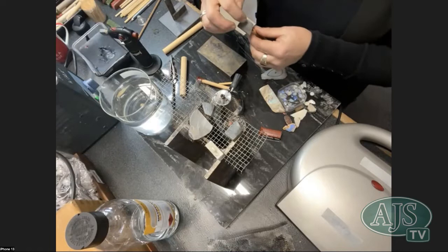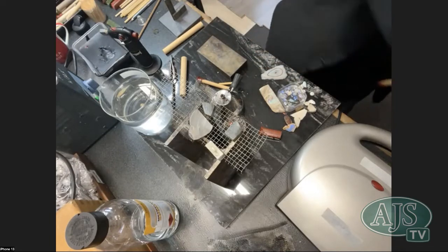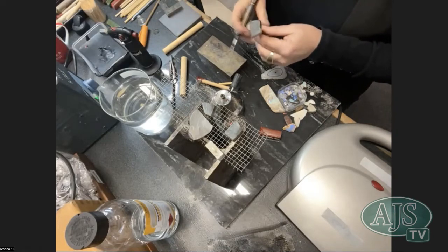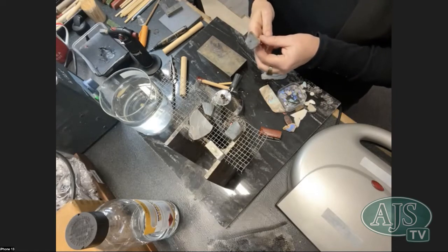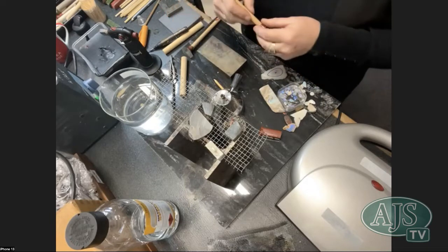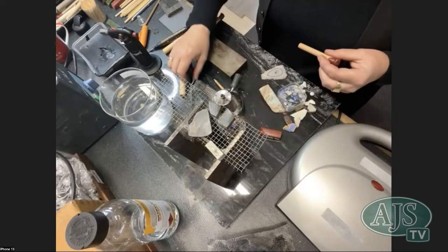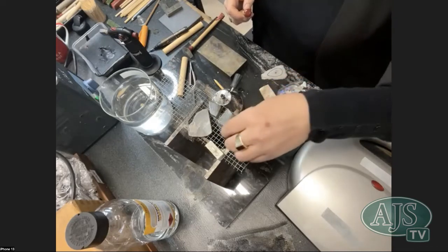So that stone, I can visualize the middle being about there. There's the pen. So I will aim for the dop stick to be about there. I should have told you that before I did it. So let's do another one. Move those stones over. Start putting an opal on here as well.